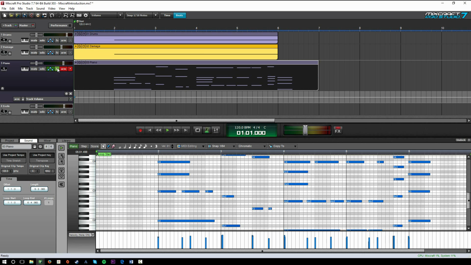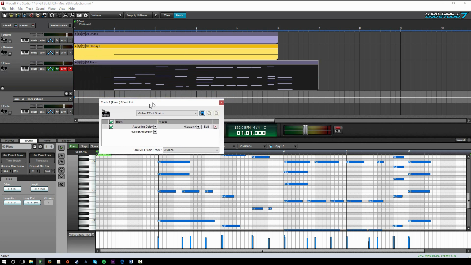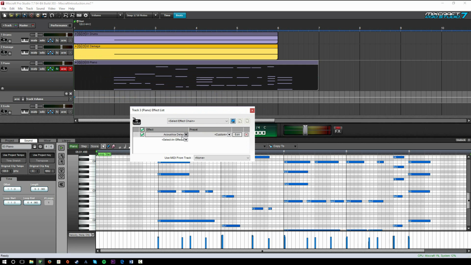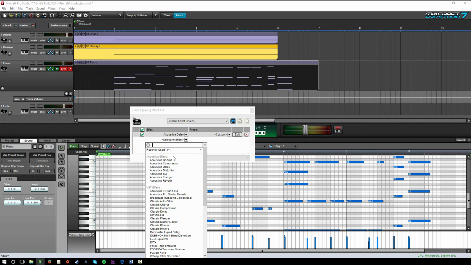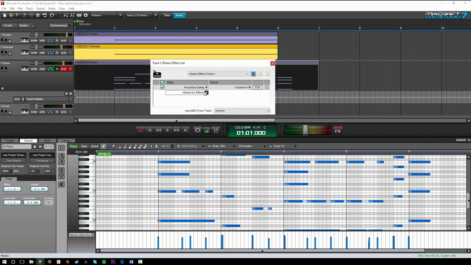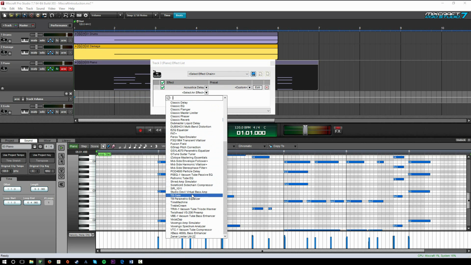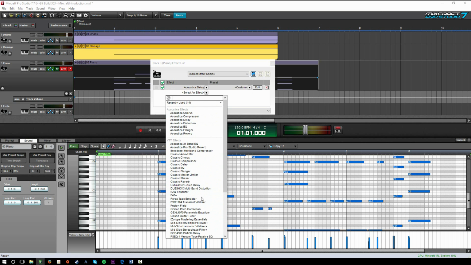All right, so the effects panel. In this window you can add individual effects to that track. And these are all the default ones that come with the program. It has more than Pro Studio 6, but a lot of these do come with Pro Studio 6. My favorite, the band equalizer, the studio reverb. This is the Pro Studio reverb, not this Acoustica reverb. These come with the standard version of Mixcraft. I don't like any of these.